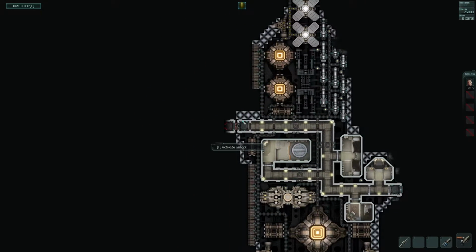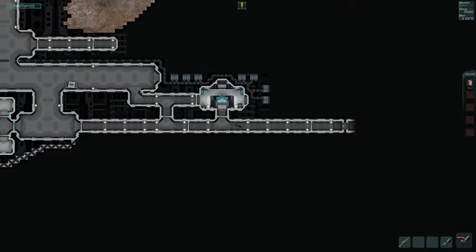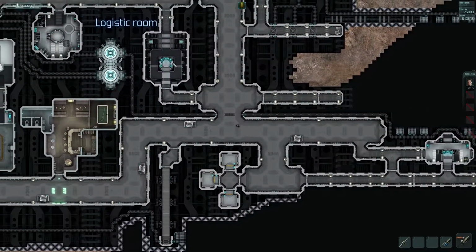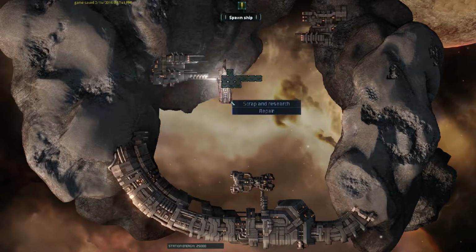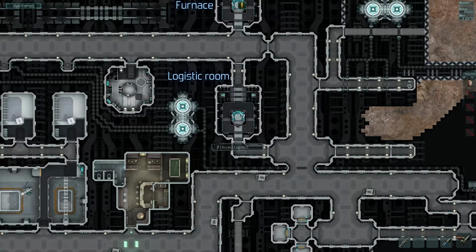Anyways, we just need to get to a logistics bay now. Logistics thing. Logistics room, as it were. Restock ammo, repair. I'm gonna do the classic quick save.